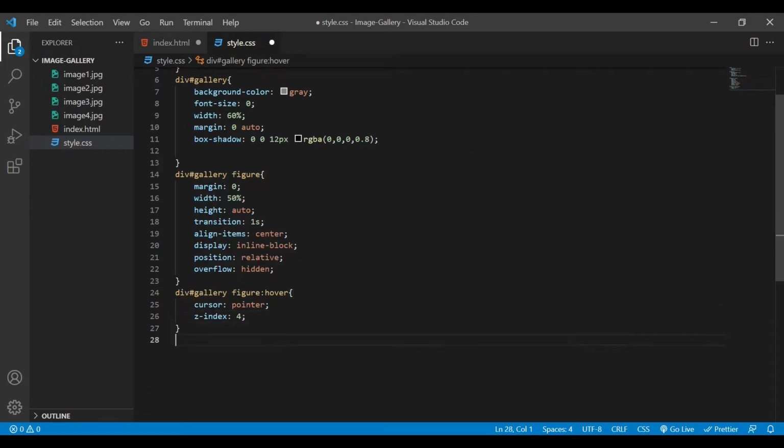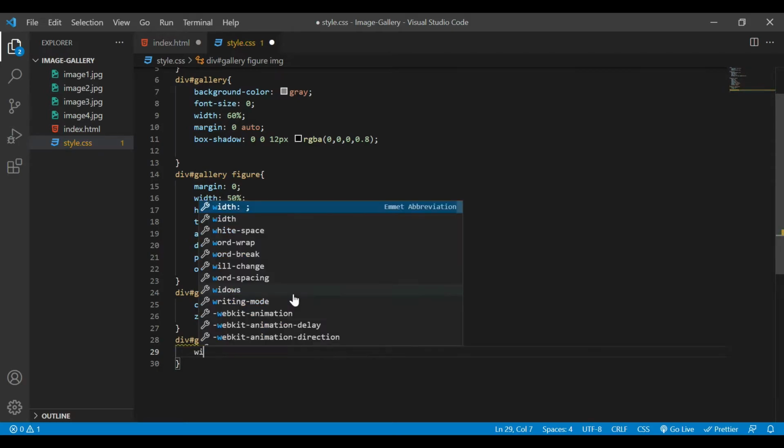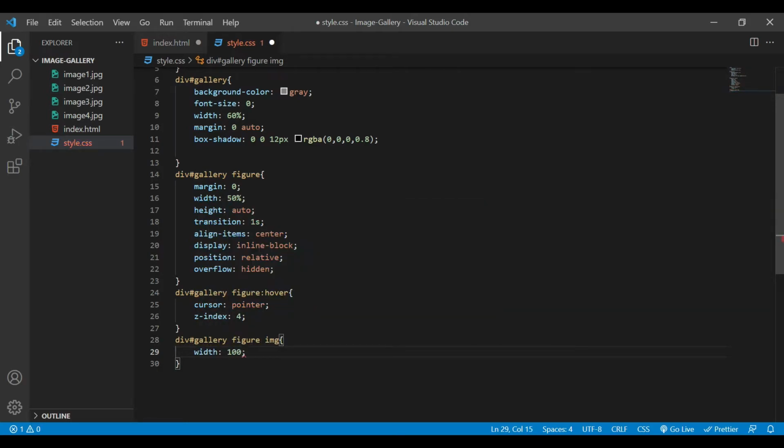Next, I'm going to say div gallery figure, then our img. For this one, I'll add width of 100%. Next, we'll add height to be auto.